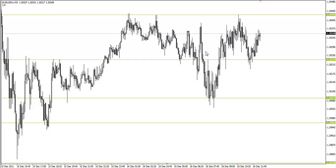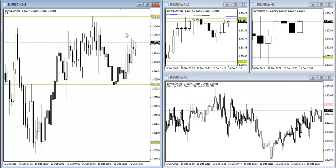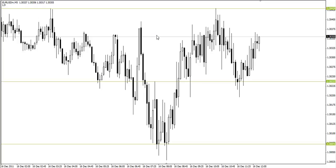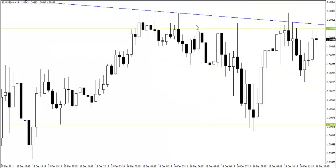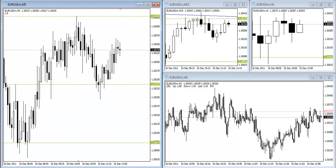The other one was sort of with the trend too. What else do we have? So at that point, you're down to, what else, a third entry. I believe I was short through here somewhere. If I can find it, I'll point it out. But there was another entry, and that one went for break even because price managed to push up significantly and stop me out. So that was three there.